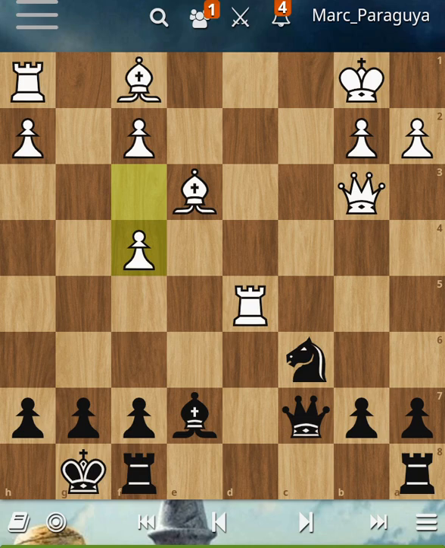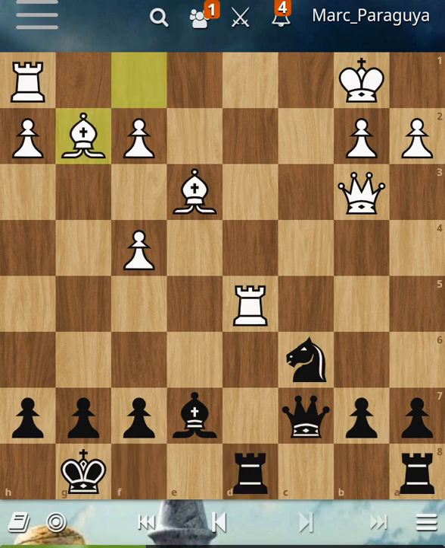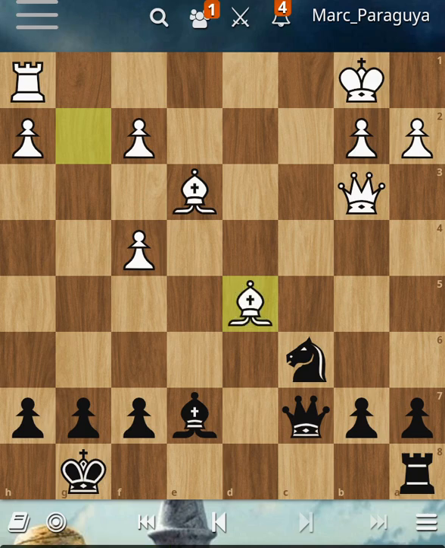So this light square bishop on f1 has a lot of options, bishop g2, bishop c4, but the position is still equal. Here you can simply play rook fd8, trying to neutralize the position, and then after bishop g2, intending to play rook d1 later on. But it's okay, because it's very easy for black to equalize the position.